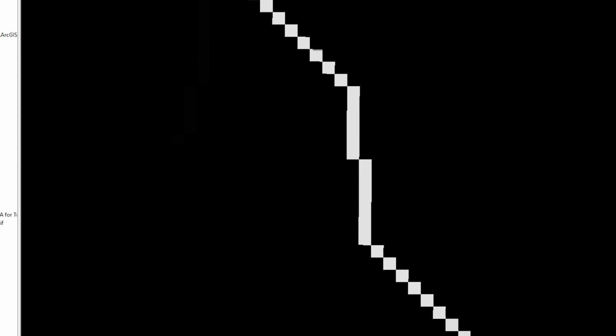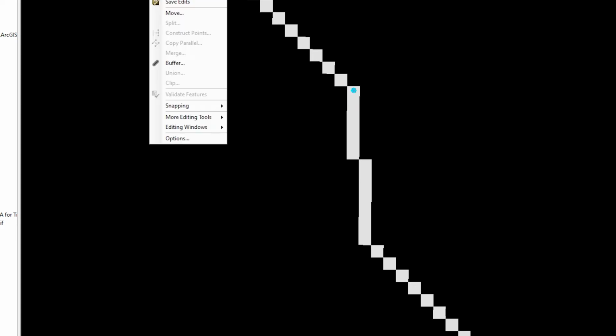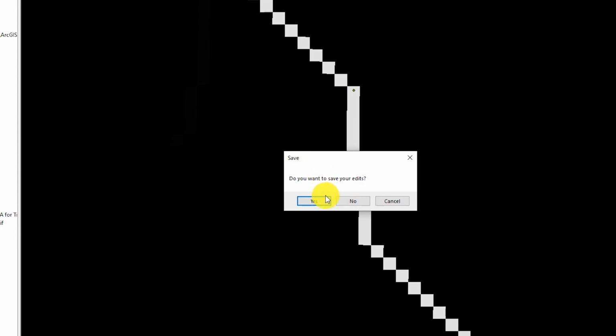Then click here and click pour point in the construction tool. Then give your pour point. Now stop editing. Yes.